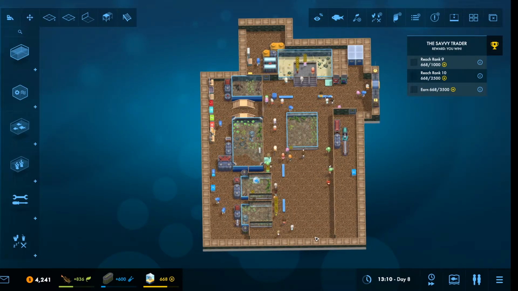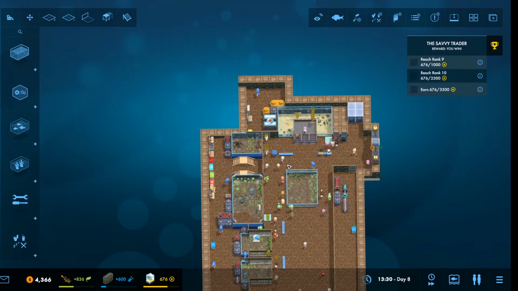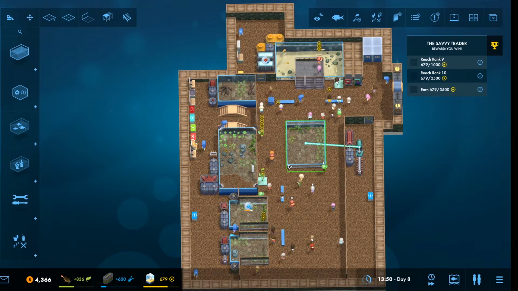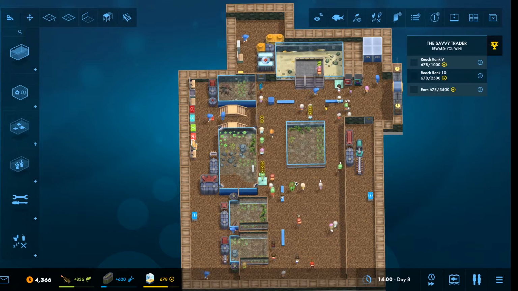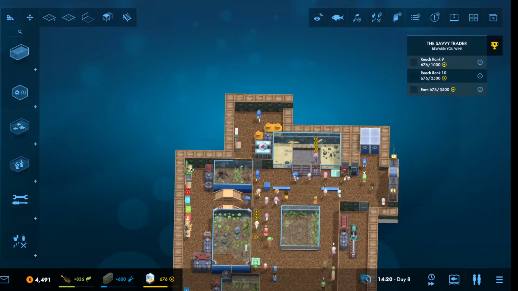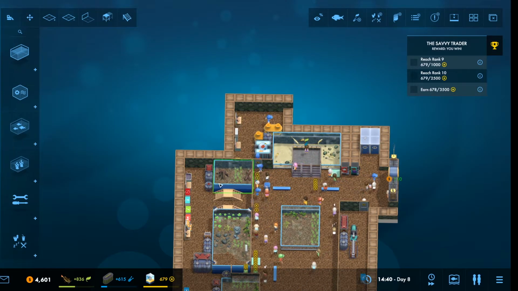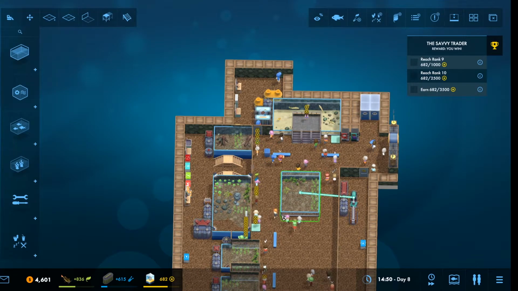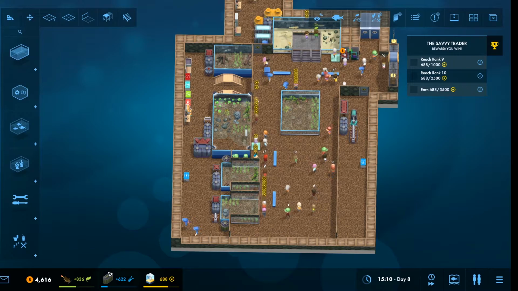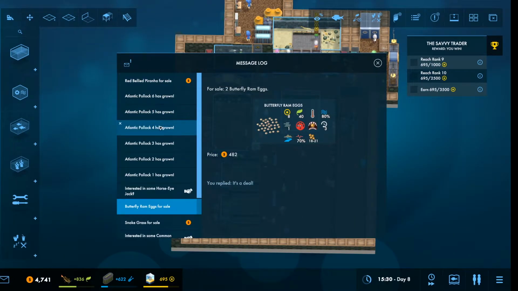Not a beautiful looking area at the moment. I mean, this is a bit of a waste, but it does the job for the time being. We will make it tidier at some stage. I'm gonna put that in there. Okay, I like that. Let's have a look what else we've got. We've only got 4,700. Let's clear these down.